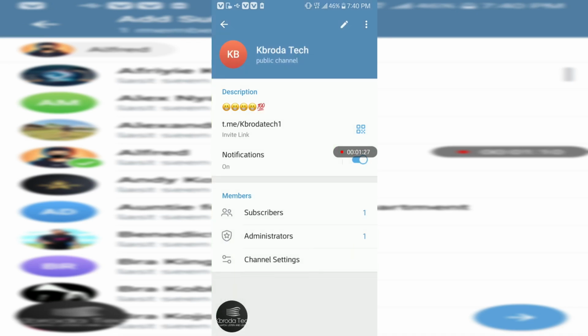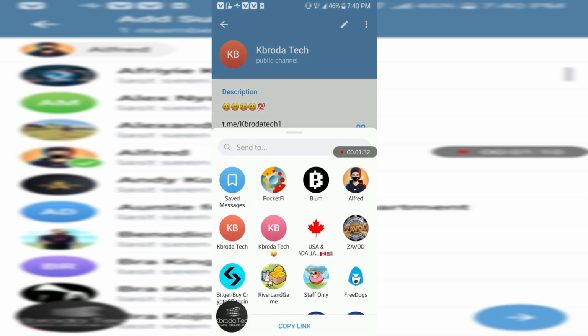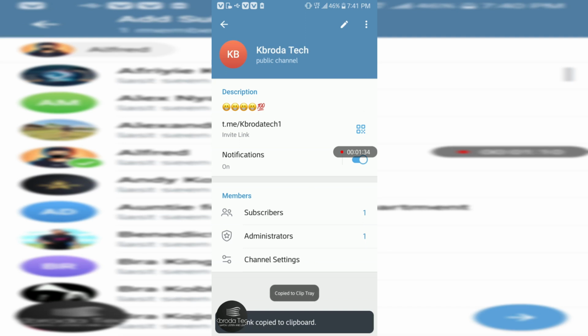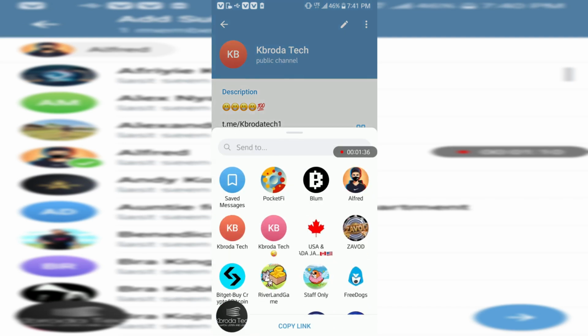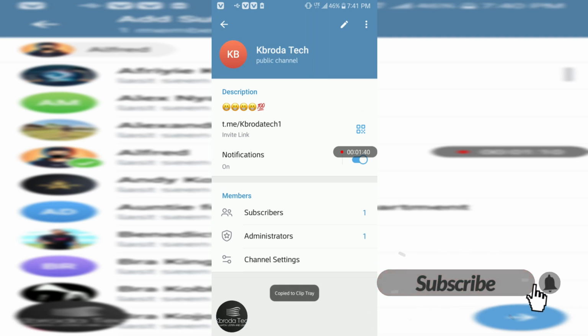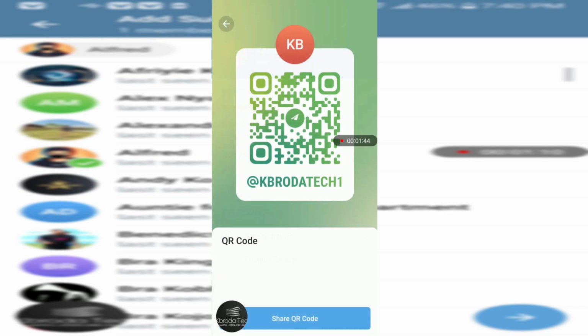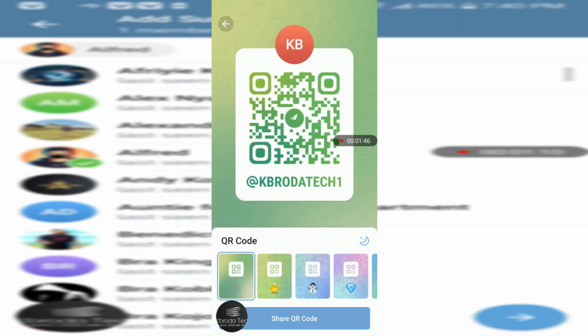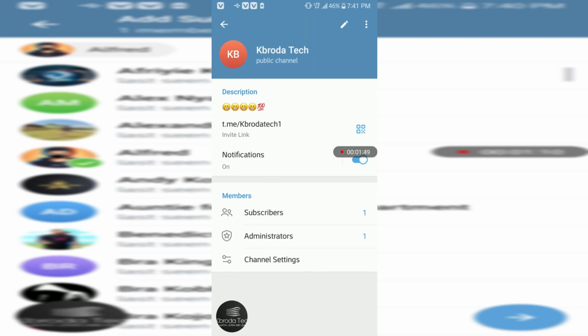So now let me show you guys how you can get your Telegram channel link. So you can come here like this and then you copy your link. When you tap on your link, let me do it once again, tap on your link like this and then you tap on the copy, you get it and you're good to go. And this is a QR code of your channel as well, so you can copy it and then you can print it out and paste it somewhere for people to join the channel as well.